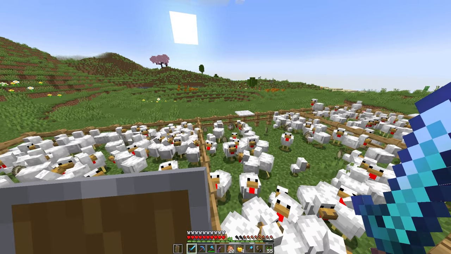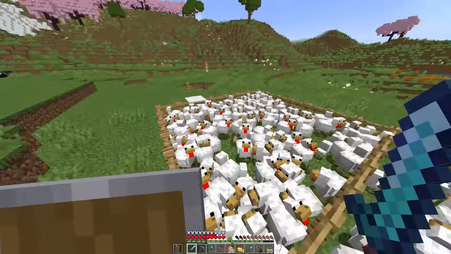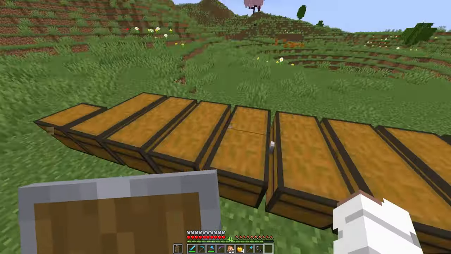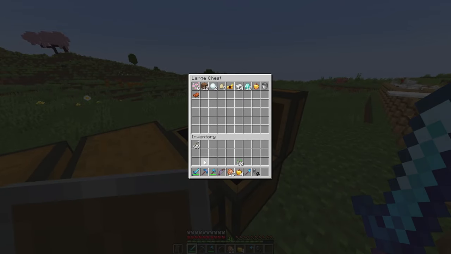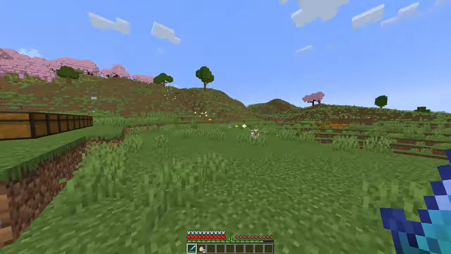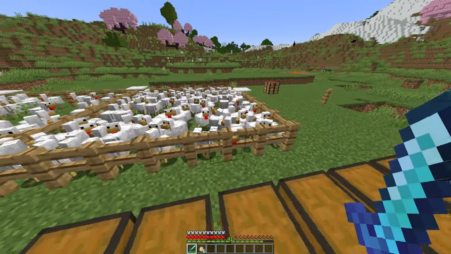I think I've been waiting for long enough, and now we're gonna just start killing everything. But first, I'm gonna put all this stuff away. I think this amount of chests would probably be enough. Let's put all my stuff in this one first as well. As you can see right now, I have absolutely nothing except my sword, which is ready to kill these stupid chickens.